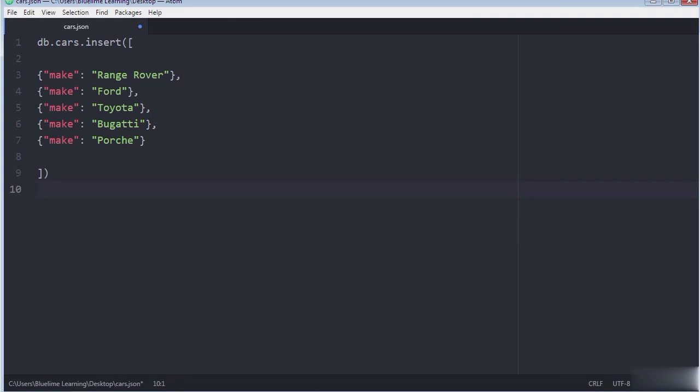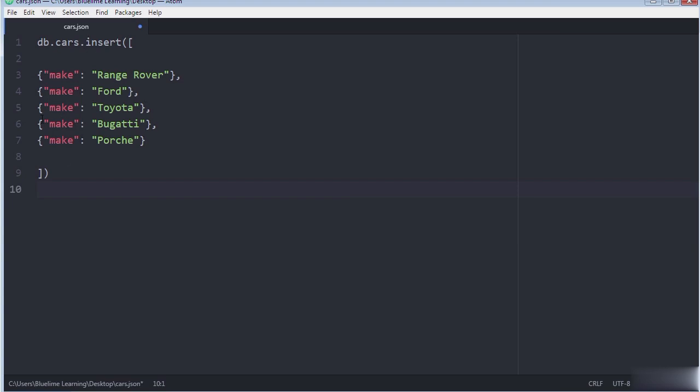So this is the JSON object or document that is used for the insertion into the MongoDB database. It started with the command db.cars. Cars is a collection, or the table in relational databases. So I'm inserting these values into cars.